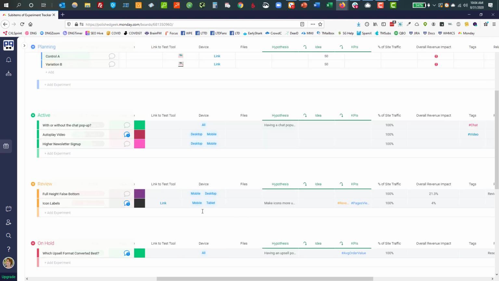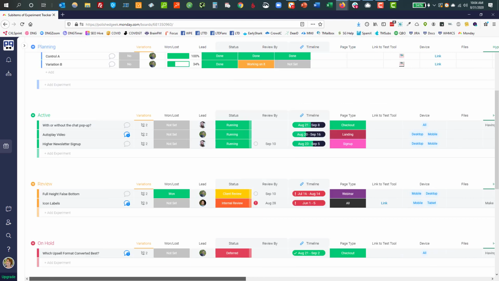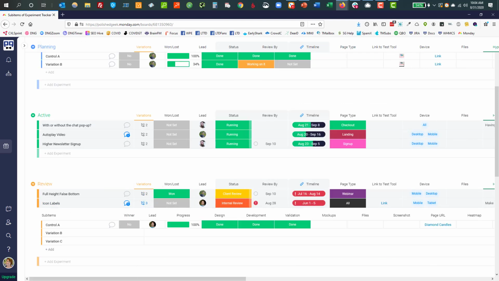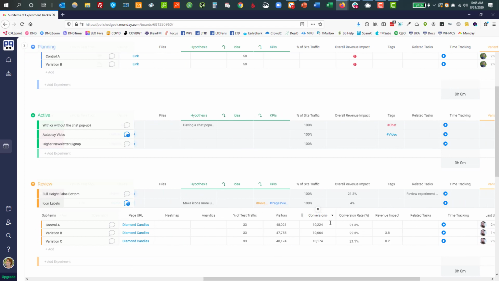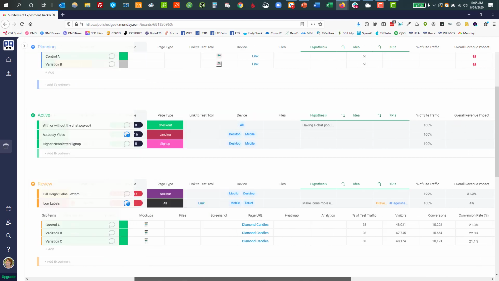I think I have a couple in here with some details we can look at. Let me just navigate to that. Here's one. So, you have your conversions and it calculates your conversion rate and the number of visitors and whether or not it had a revenue impact, all of that sort of thing. And then you'll see that it connects back to its hypothesis.